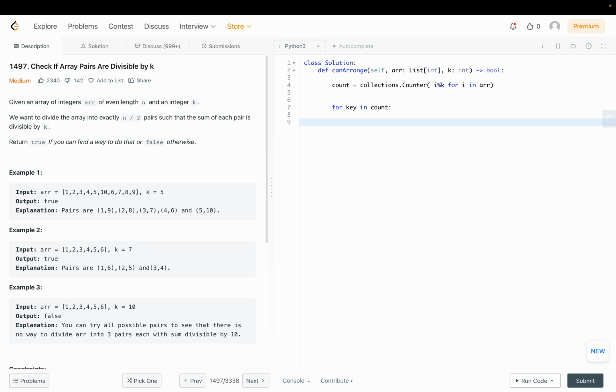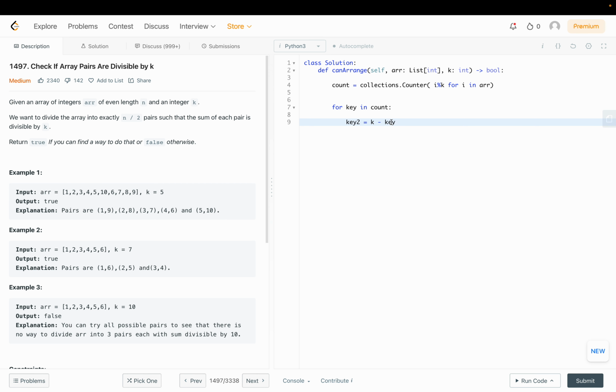Let's do it like this. The complement key2 is equal to k minus key.